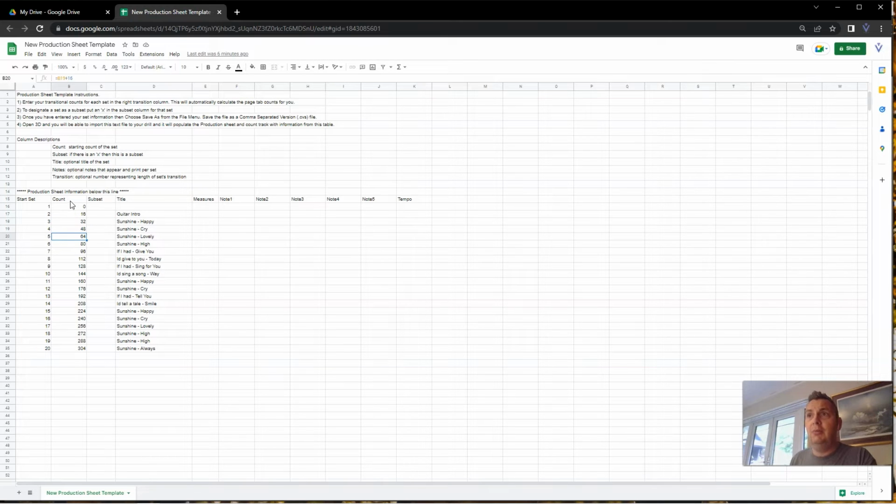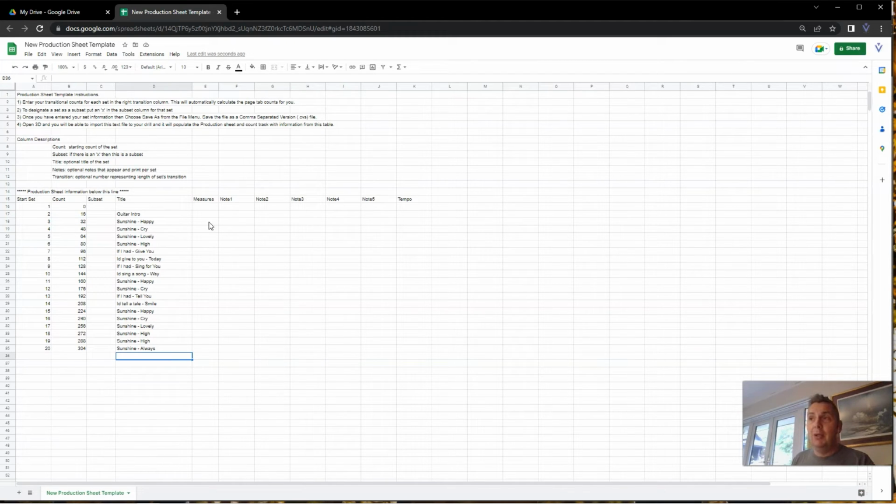I really wish it could be something where you just put your transition counts in. I tried adding a transition column here, and it didn't really do anything, and it didn't work. So I had to go ahead and just kind of do some math and make sure I was adding these up properly as I went. I actually did a little formula because most of it was 16 plus 16. So I did, this cell equals the previous cell plus 16, and then I just dragged this all the way down to the bottom because mine were all 16 count moves. So that was a really quick way of doing it.